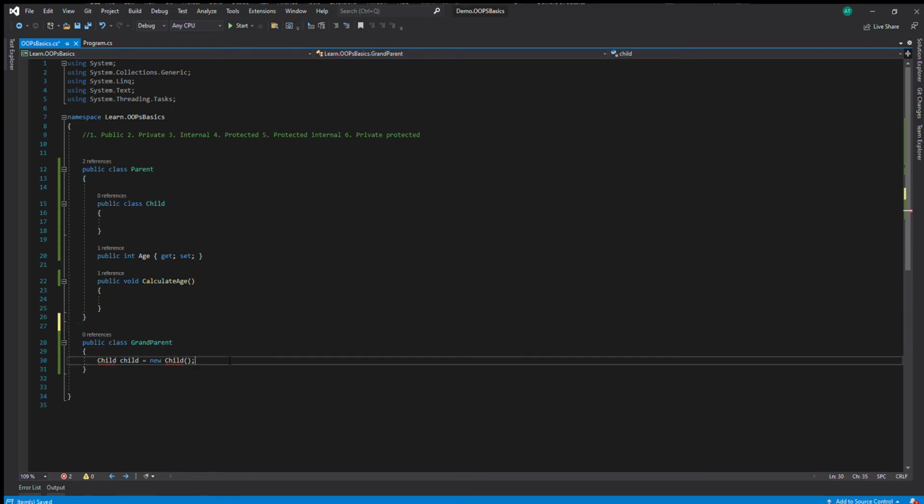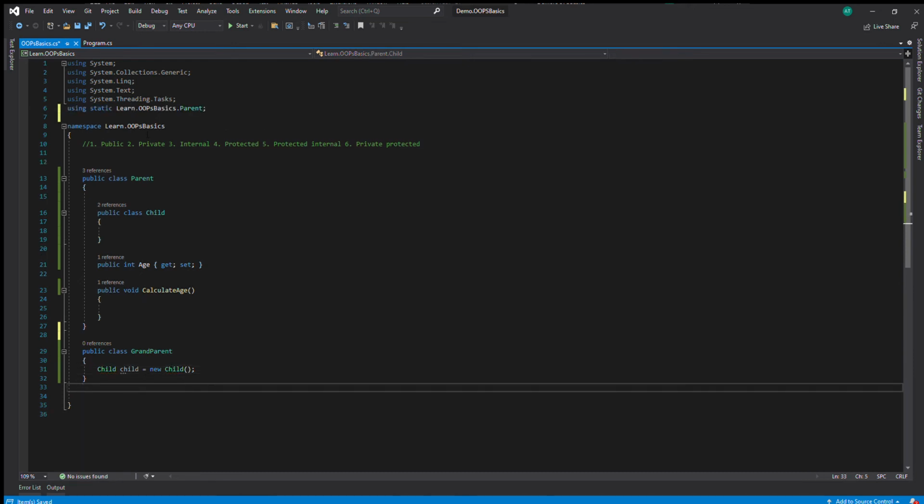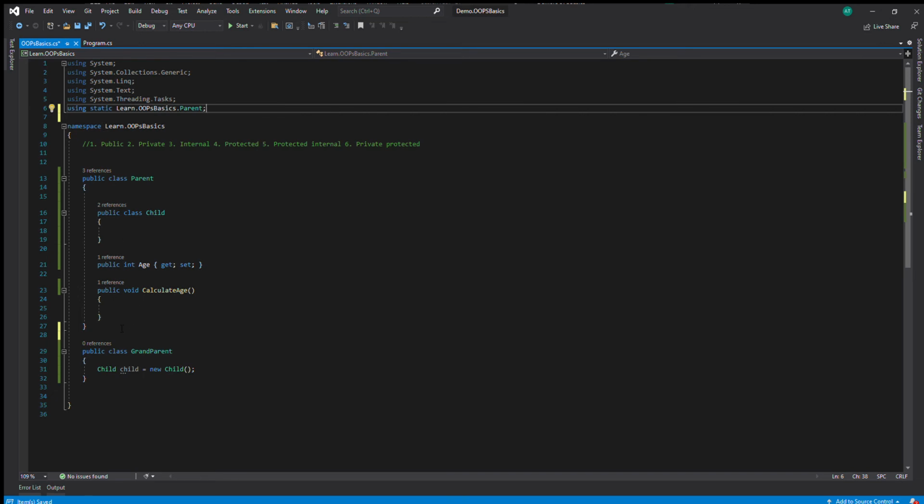Okay, so one more mistake which I was making here. Since this is another class inside the same namespace, because of that it was giving us an issue, and one more issue was happening.